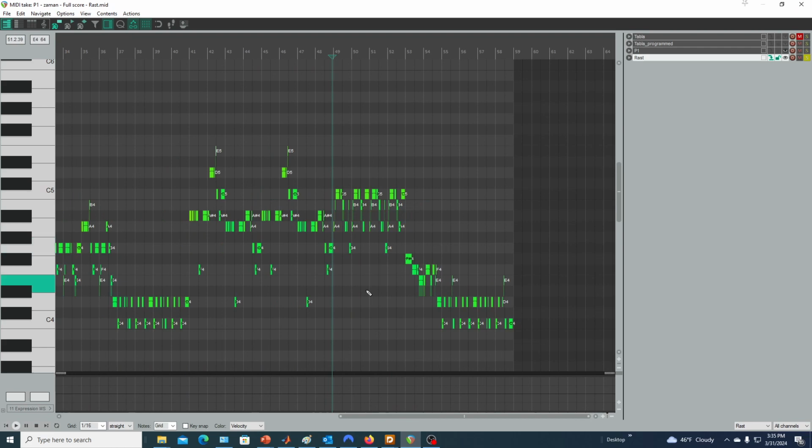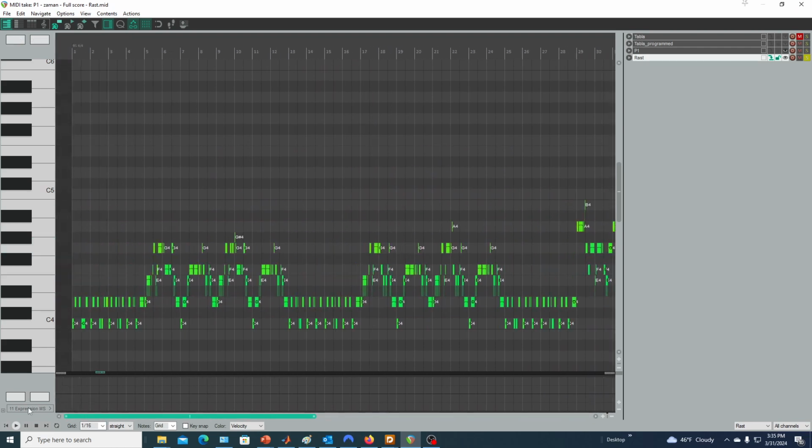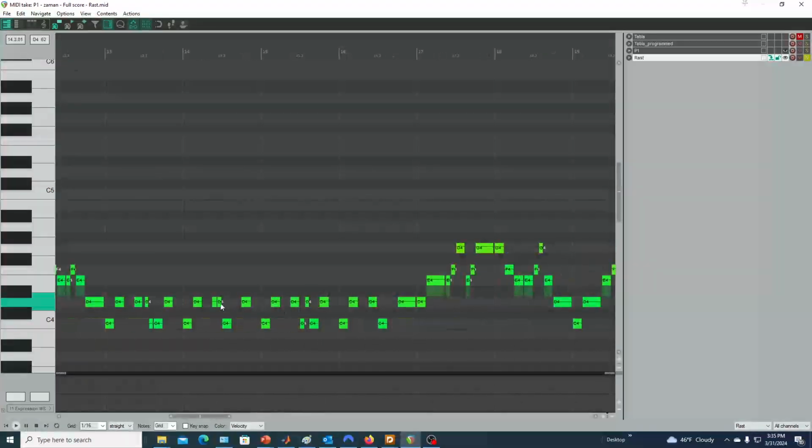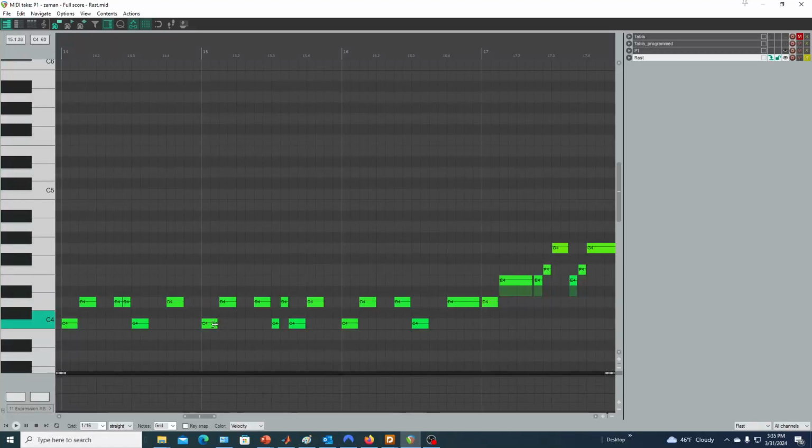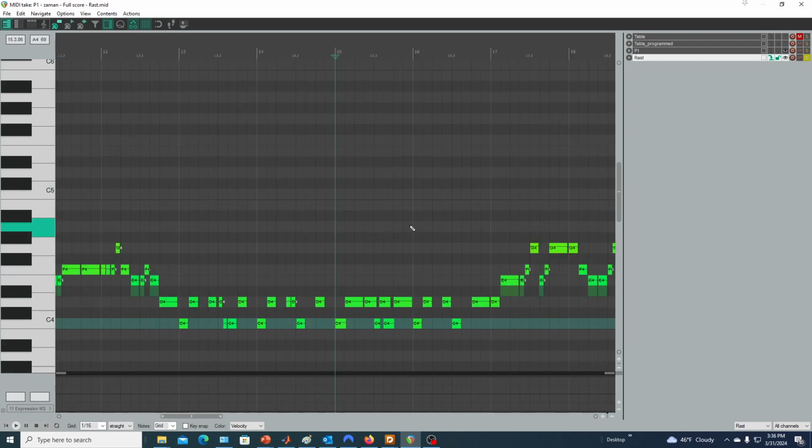So yeah, originally that's how it's supposed to be. Now, if I were to program this correctly, I know this is an open string, so it has to resonate. Sorry, this is not an open string. The D is an open string. So this has to resonate a lot more. And of course, this keeps the body resonating. So it would go something like this. Yeah, but anyway, that's beyond the point today.